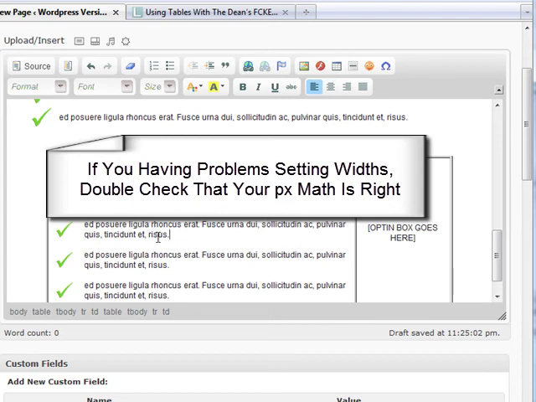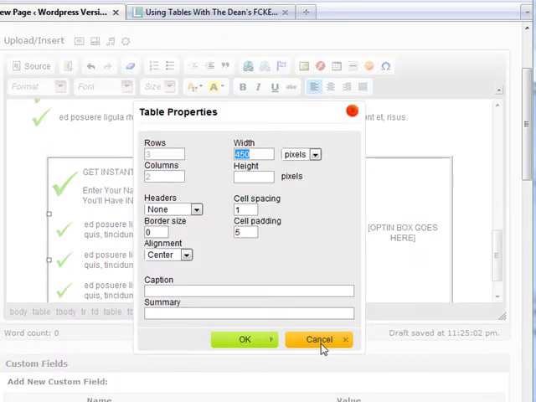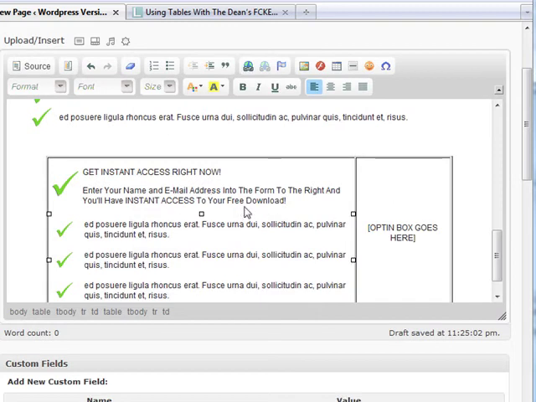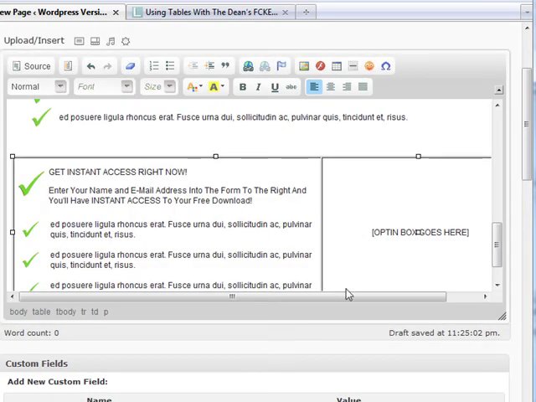And oh, I know why it won't go this way, because I've got this set as well. I have my table properties set to 450, but the whole table is only like 600 wide, so I'm having conflicts here setting this up. I probably just want a wider table altogether. Go to table properties, just create a wider table for like 750, and you can see now that it's a little bit bigger. So now let's go ahead and set the backgrounds.